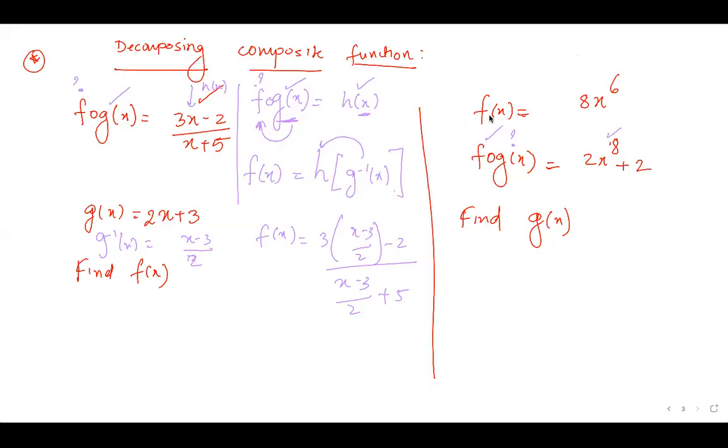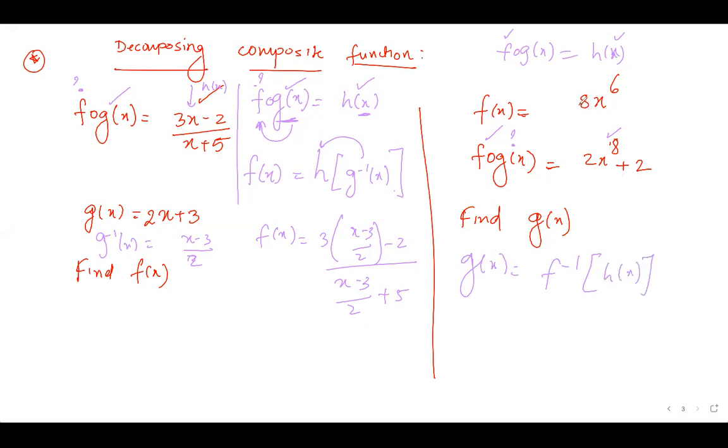So the next part is, if you have got f of x is 8x raised to 6 and f of g of x is 2x to the power 8 plus 2. Now here, suppose you have been given f of g of x as h of x, and in this case you have been given the outer function. This becomes much more comfortable for us because we just dealt with a couple of questions like this, where you can bring f to the other side and get g of x equals f inverse of h of x. So f inverse is something you need to find out.